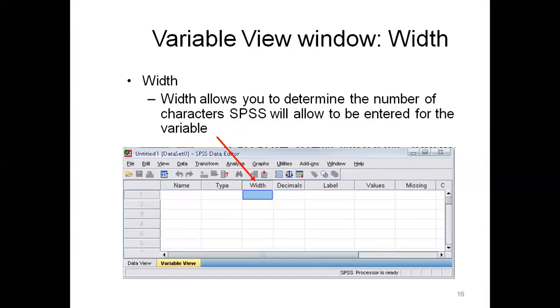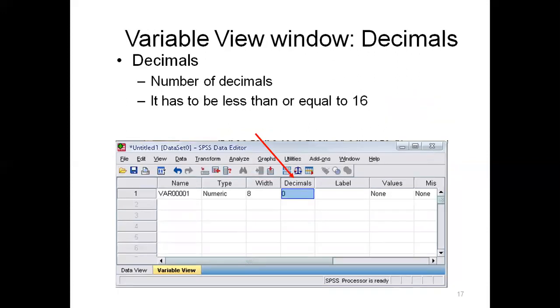Then width comes in the third column. This width allows you to determine the number of characters SPSS will allow to be entered for the variable. See, my variable is 1 and the type is numeric. The default width is 8 digits and the decimals are taken as 0. The number of decimals can be up to, at most, 16.